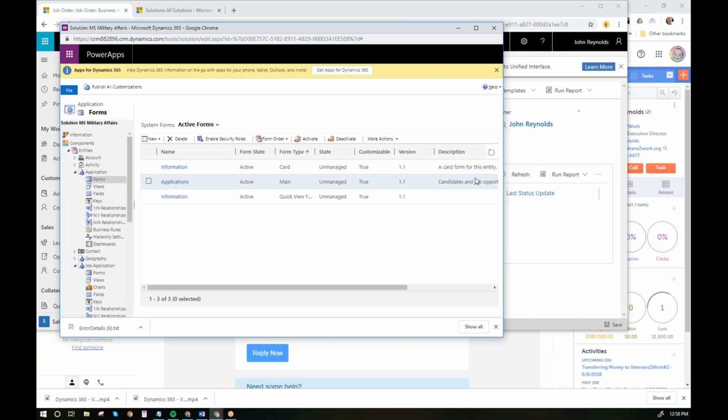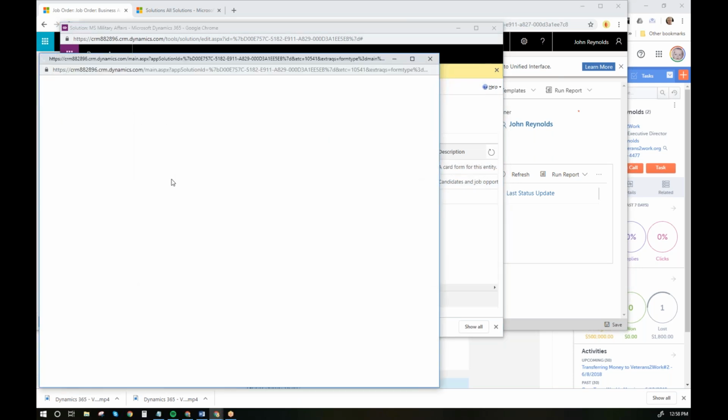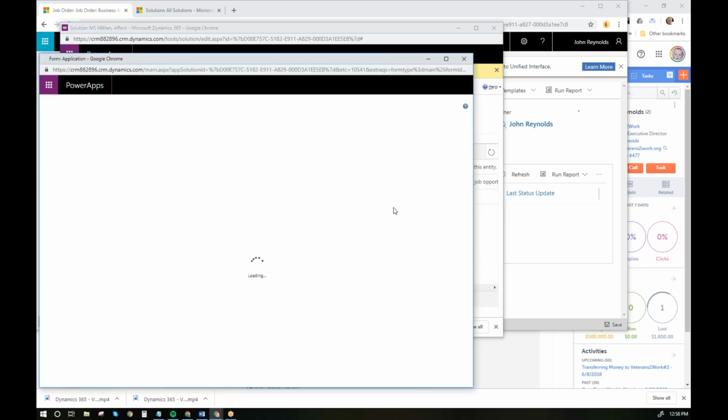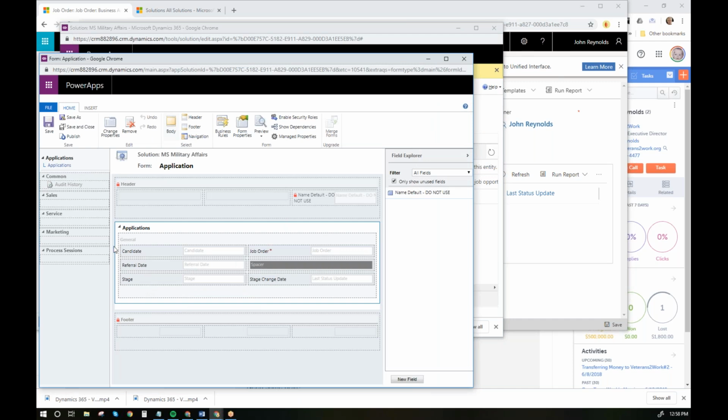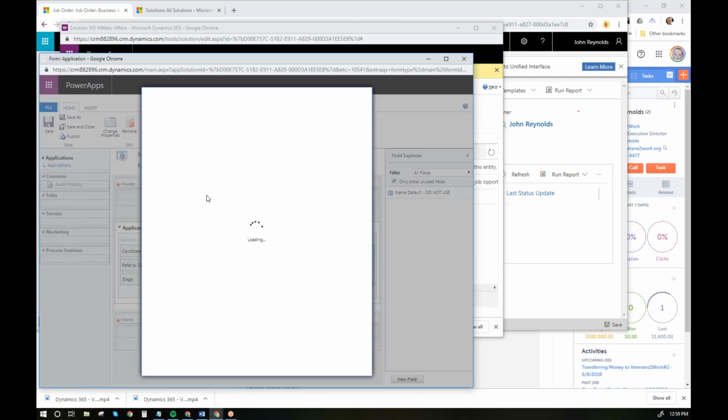Okay. So now I'm going to just go to the main form here. And the first thing I want to do is I want to say, okay, look, we've got, basically, we can't really view this, but basically what we're going to be doing is we can have a candidate, you can create the application here, candidate, job order, which is a lookup also, right? So both of these are lookups, candidate and job. Are they? Double click on the job order. Is that where you could see that it's a lookup? You should, yeah.